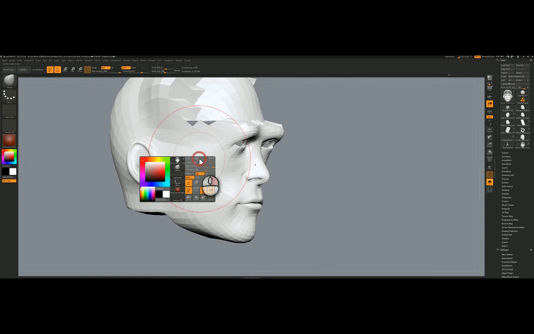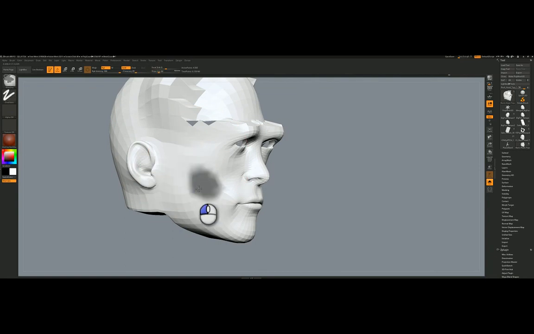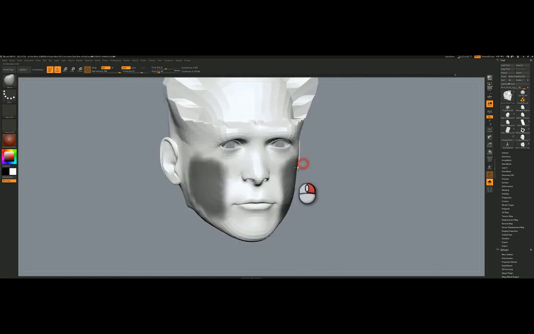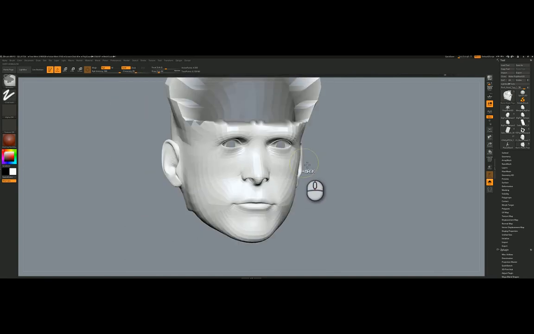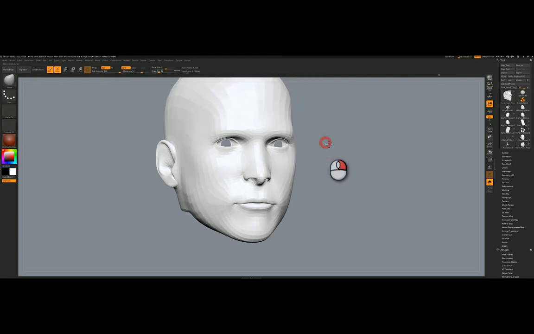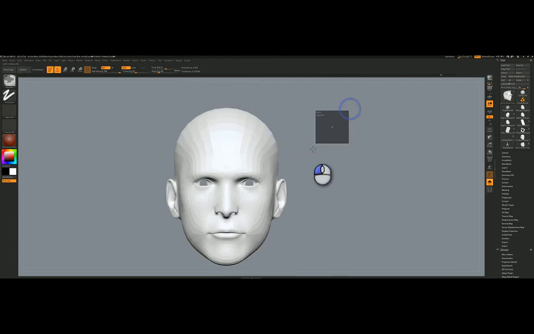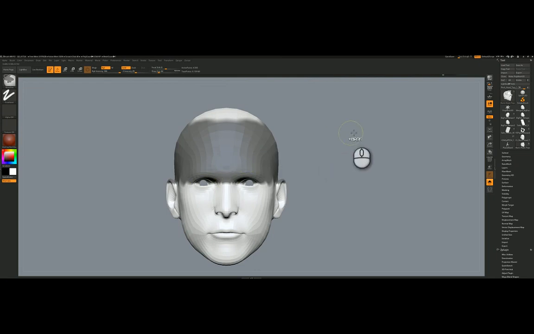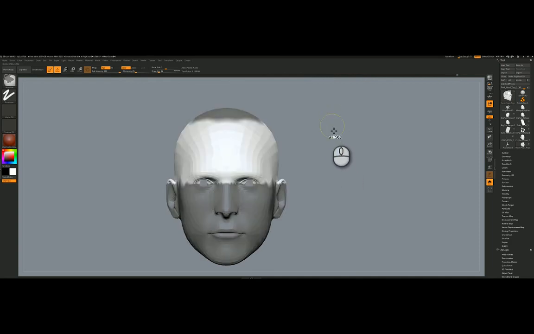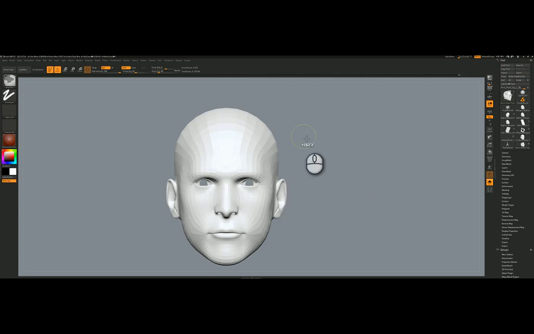If I paint on a mask by just going directly on my model, I get the paint option for the mask. It's basically doing the same thing. So let me step back here. Masking is holding down Control and dragging out a box, in this case a marquee, because I have the marquee selection. You can hold down Control, drag a mask, and then Control tapping your pen outside of the mask to inverse the mask function. If I drag a marquee outside of the geometry, I will remove the mask.